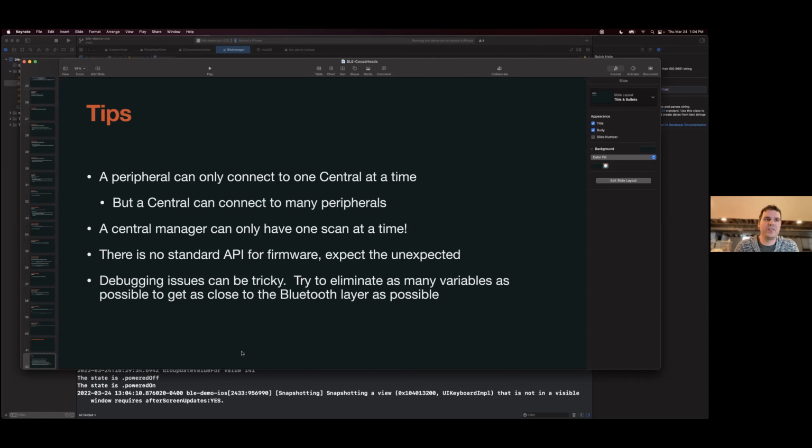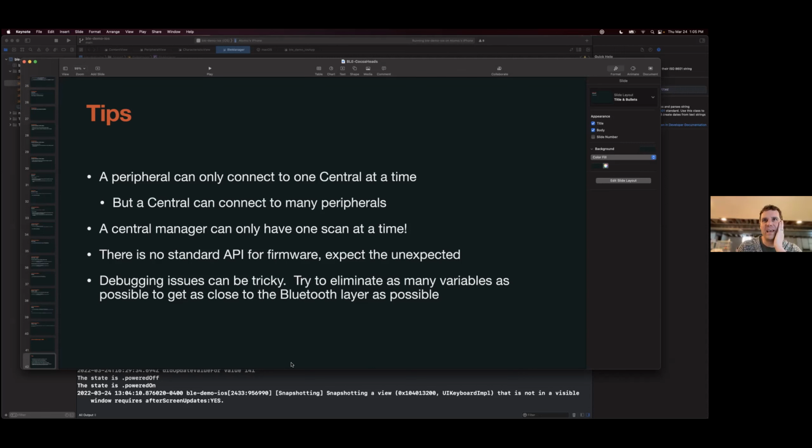And you go into a rage. Then 30 minutes later, after banging your head on the desk and not noticing any changes to your code and thinking, what the heck did I do, you realize, oh my God, LightBlue is hanging onto the GATT connection in the background. And that goes back to this first tip, which is a peripheral can only connect to one central at a time. So you kill LightBlue and then you run your app and poof, it works. I just point that out because it's never happened to me at all.